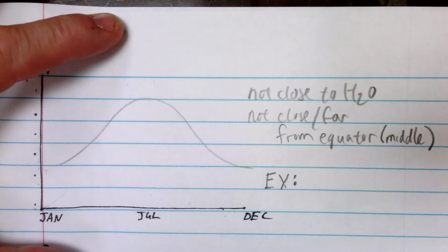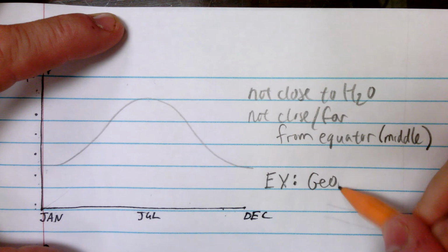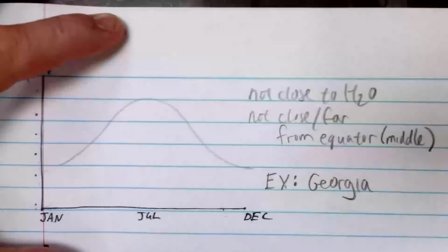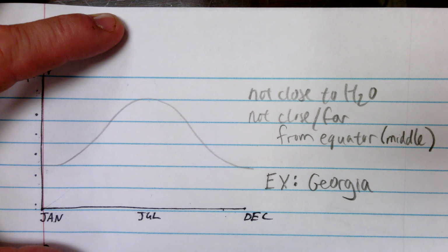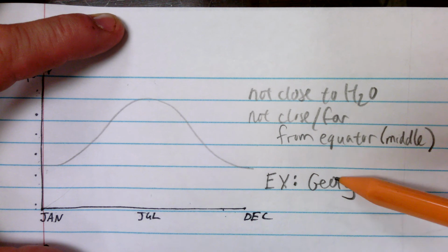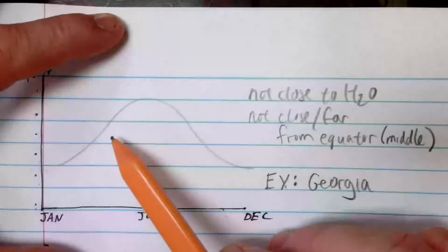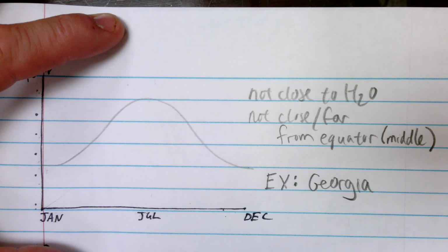Now, what I've drawn for you here is like us here in Georgia. Now, think about that. We're not a northern state, but we're not parked on the equator either. Well, we're not really far from the water like Nebraska. We have a coastline and we're really close to Florida, but it's not like we're right on top of the water either. We're not an island. So Georgia's temperature graph looks something like this, and a lot of places that are kind of in the middle.